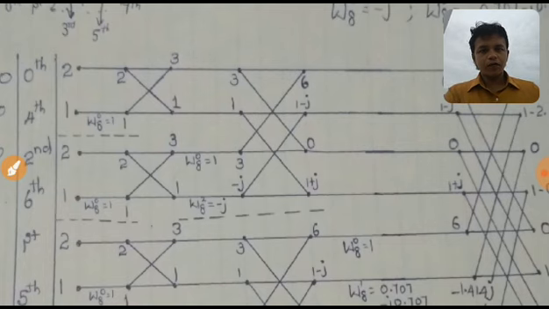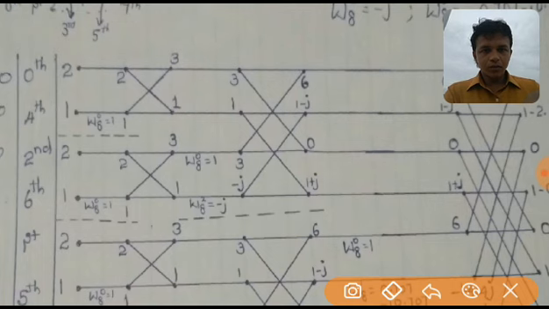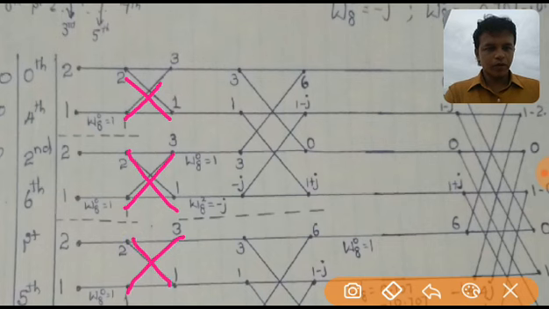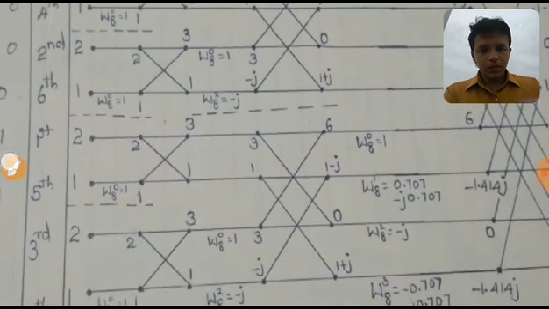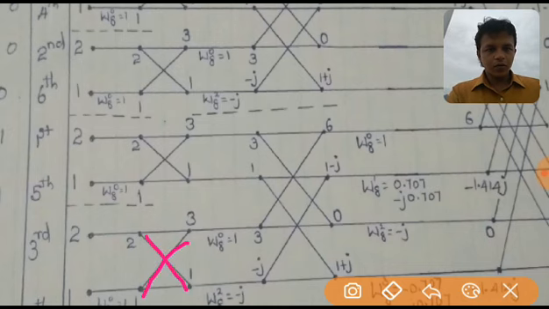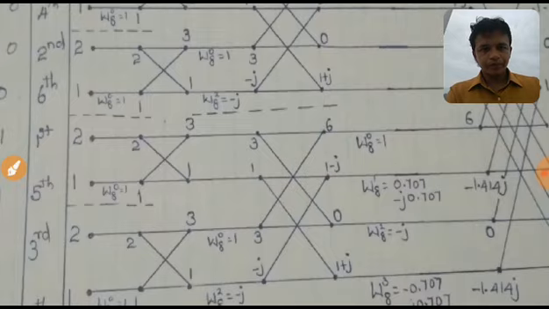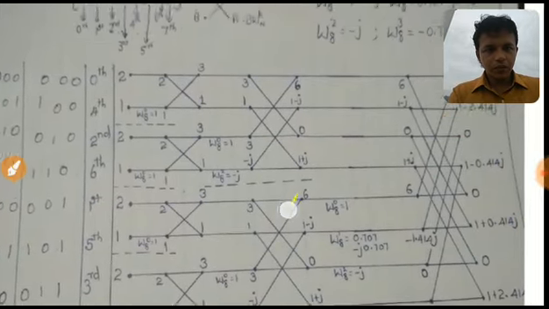In this first stage there are 4 butterflies. In all the stages there will be 4 butterflies, but the position of A and B for each butterfly, we have to be very careful on that. In the first stage we are going to draw the butterfly for immediate next lines, right? So here this is one butterfly, this is one butterfly, this is one butterfly, and one more butterfly. This is the last butterfly. So there are 4 butterflies available, right?